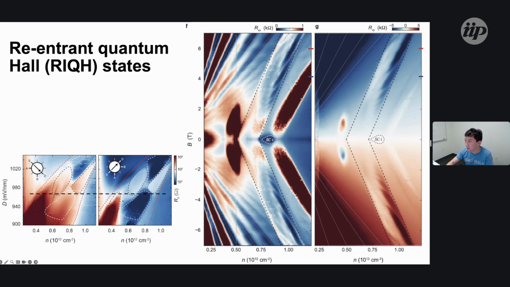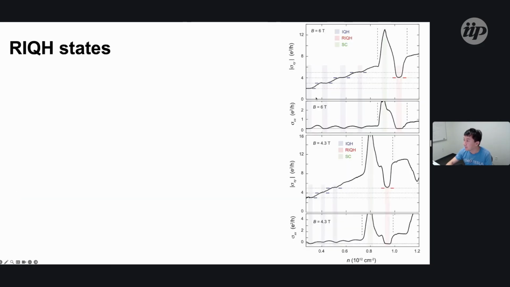To see what this is, we can take a line trace across these two red and blue bars that cut through two of these quite unique quantum Hall effect states. In the top two panels, I'm plotting the line trace measured at 6 Tesla, and the bottom two panels are the line trace measured at 4.3 Tesla. If you start from low density, you see a number of integer quantum Hall effect states occupying every integer plateau. I'm plotting sigma xy and sigma xx. For each of these, sigma xx vanishes, right?